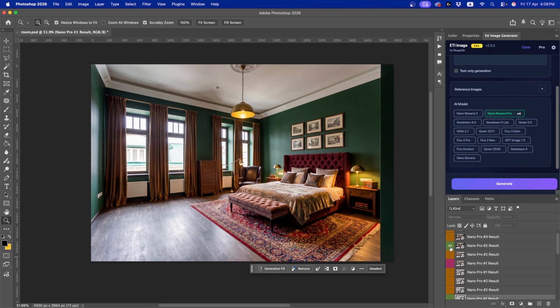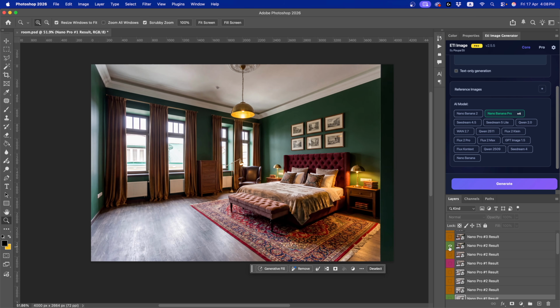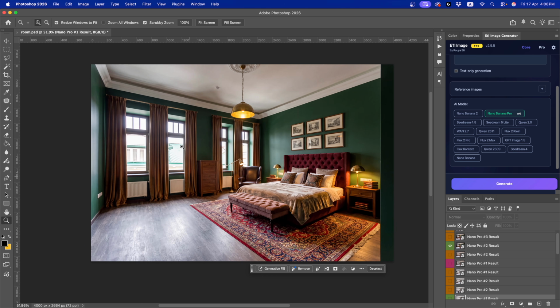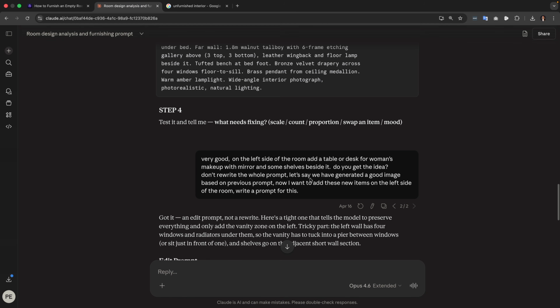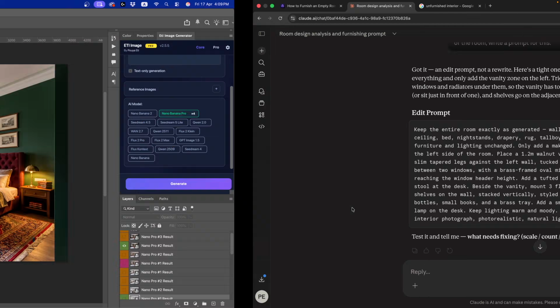And if you just compare it with the original image that we had, just look at it. This is the original unfurnished, and this is the furnished one. Unfurnished, furnished. And you can keep doing this. You can convert this room to any room that you want with any purpose and get a good result with just this simple system, by just using this prompt, answering the questions, and then making some changes based on what you want until it gives you the final prompt that satisfies you.